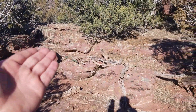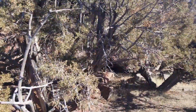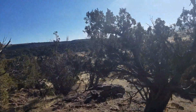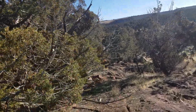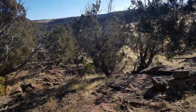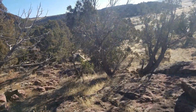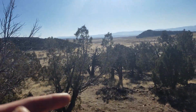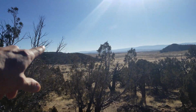I mean, God, where'd they get that fence post from? It had to be far from here. There could be some over there by the petroglyph, but you're still talking about miles away. There's no way that they got that fence. Like, another human brought the fence post in here, right? There's no way. Actually, I'm getting gunned down, but I'm way over here. I need to go way back over there.